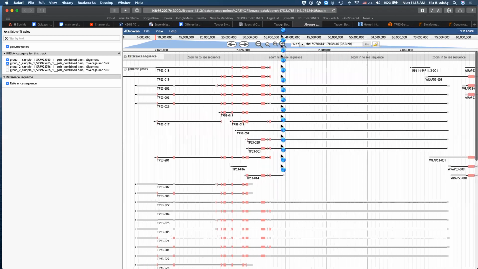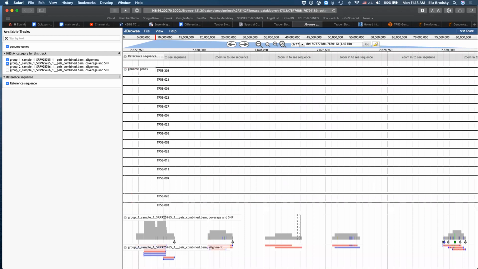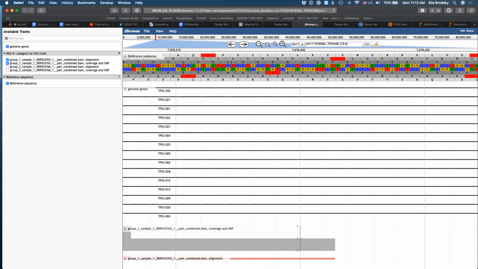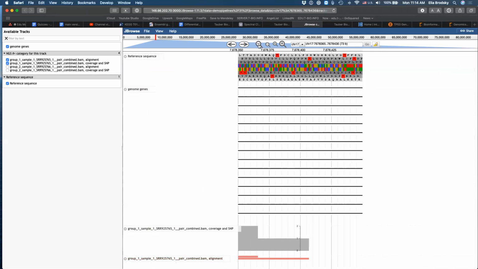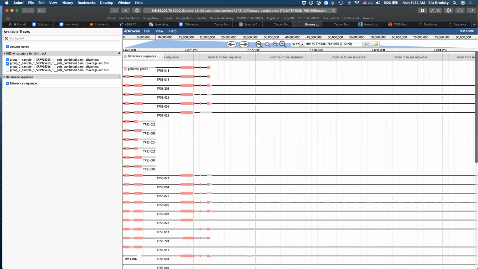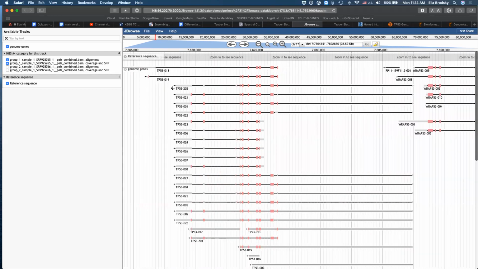If we zoom in, if I just click to zoom in, you can see it says zoom in to see sequence. Let's just zoom in. Okay, now we are starting to see the actual sequence, and you can see those letters, the nucleotides, and the codons that they code for. So now we understand that we are looking at a sequence of a gene. Let's zoom out a little bit, because this is the sequence. We don't need to see the full reference sequence. What we are interested to see is the gene. Now, what gene is this? This is the gene TP53.